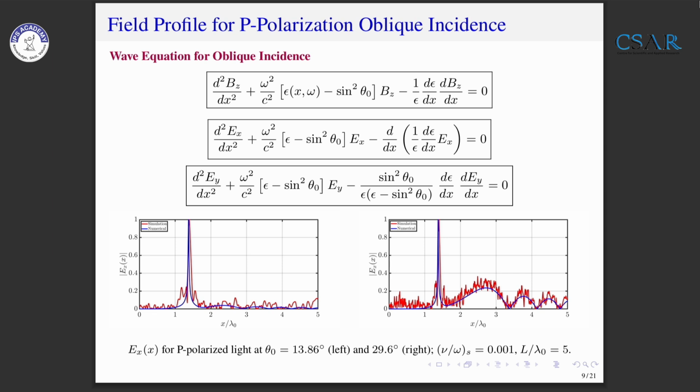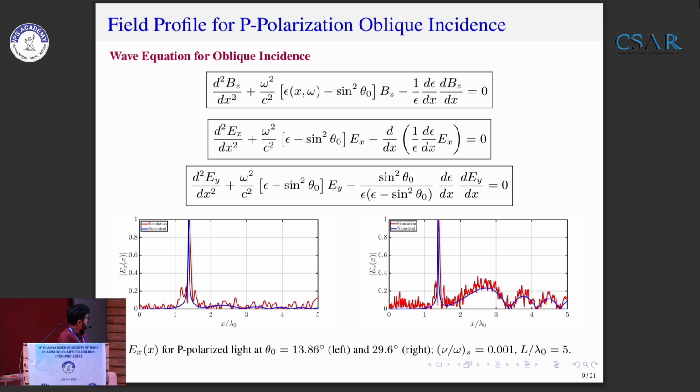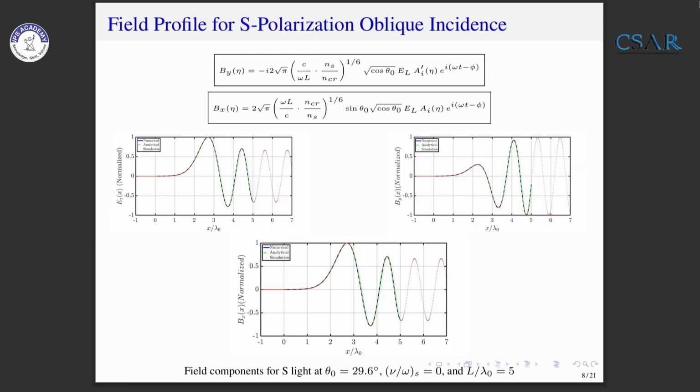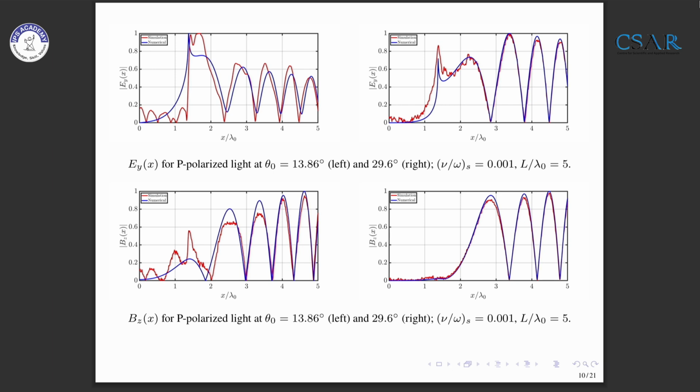Because in the numerical methods, basically RK4, and the other one, the PIC simulation, to validate our result with the scale length of 5 lambda. Here we also see that as the angle of incidence increases, the reflection point shifted towards the vacuum plasma interface, and the resonance point peaks at approximately 1.3 or 1.4. These are the EY and BZ components of the field profile at 13 degree and 29 degree.